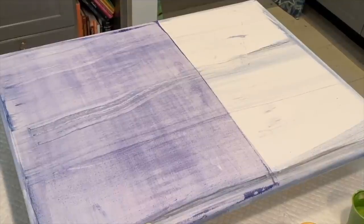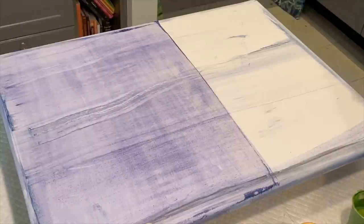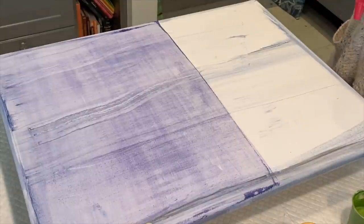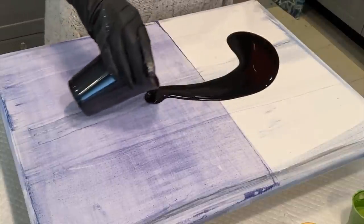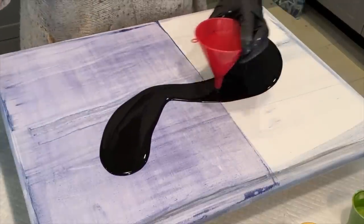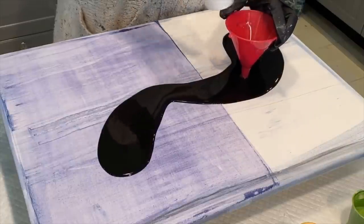Hello. All right, so I have like 16 or 18 colors here, more than I had a few minutes ago when I did my quick little intro, but I think what I'm gonna do is a funnel pour and see how that goes. And so we are going to start with some black, and unfortunately I'm probably gonna end up reaching across everything. So we're gonna do some of the leftover, I think it's pearl white.